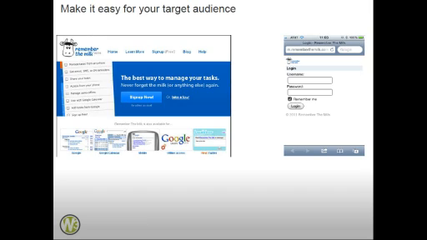Again, for you, it means that you don't have to do everything on the mobile web. Okay, you don't have to have your mobile site have all the bells and whistles that your normal site does. You can pare it down to just the key features that are important to you and your customers, and go ahead and put those on there, and then be done with it. Okay, so really think about making it easy for your target audience by putting the most important items on your mobile website for them to access, and putting it in a format which they can read. So that means making the text and the imagery capable of being seen and understood clearly.